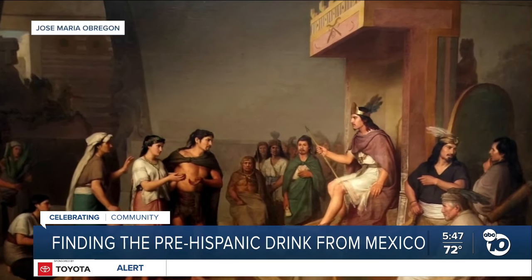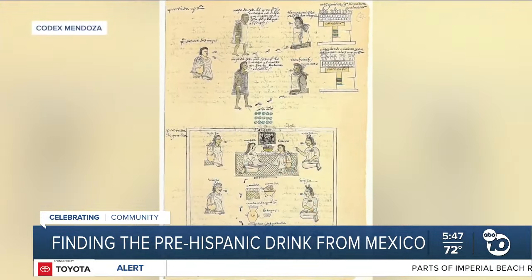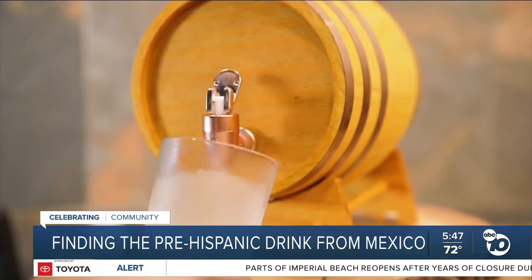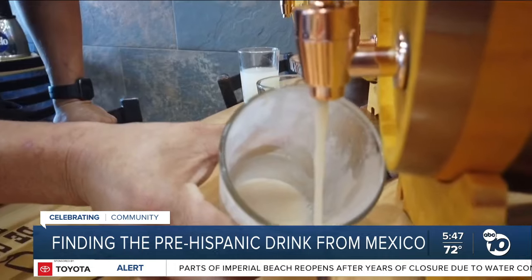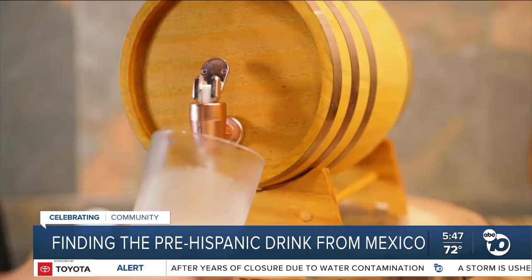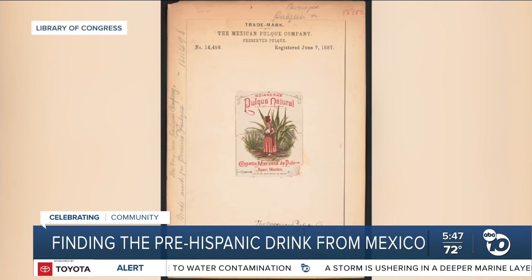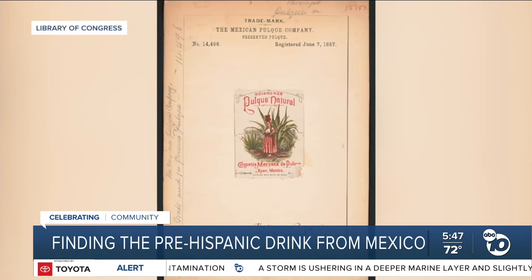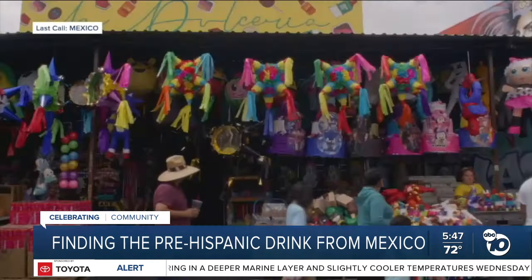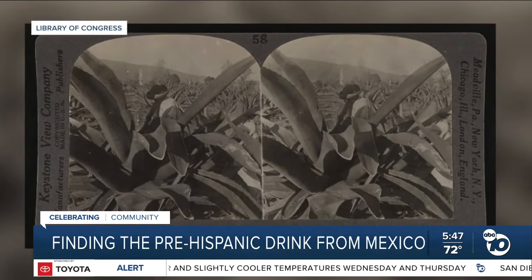A study published in the National Library of Medicine says pulque was the drink of choice for rituals among priests and nobles in the Aztec Empire because of its perceived magical powers and health benefits. The ancestral elixir is packed with vitamin C, iron, and probiotics. According to El Archivo General de Mexico, pulque lost its sacred roots when Spanish colonizers made the drink a commercial industry. For Orozco, the best place to have pulque is with the small telachiqueros in Mexico — pulque producers who have preserved the traditions.